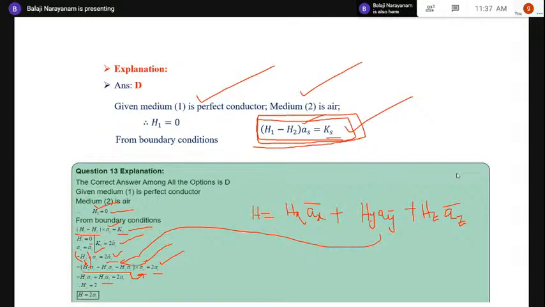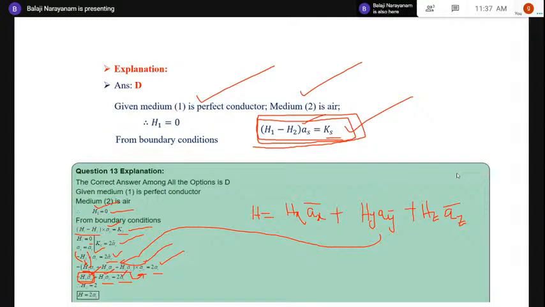What are the components that do exist? Ax cross producted with Ay will result in an Az component. Ay cross producted with Az results in an Ax component. So you have both Ax and Az components. But what is given on the right hand side? 2Ax. So automatically which components become 0? Whatever Z component we have computed becomes 0, so this will not be there. This is 0 as we are equating to 2Ax.